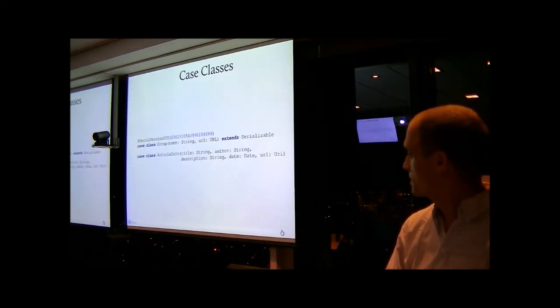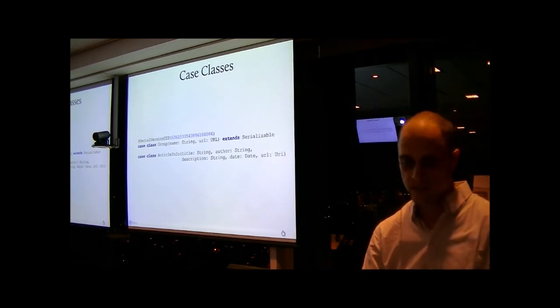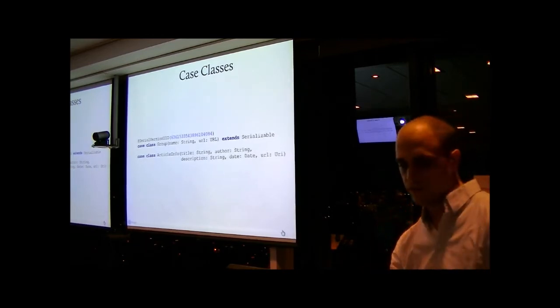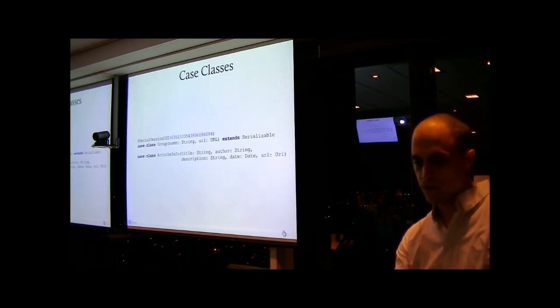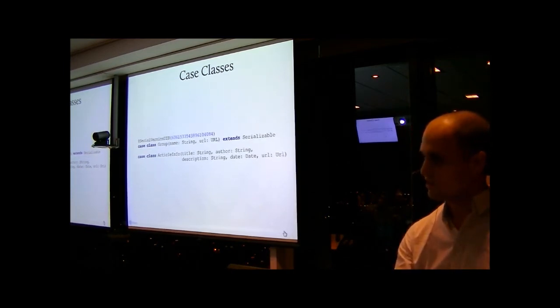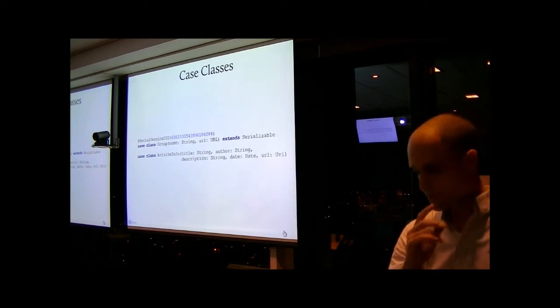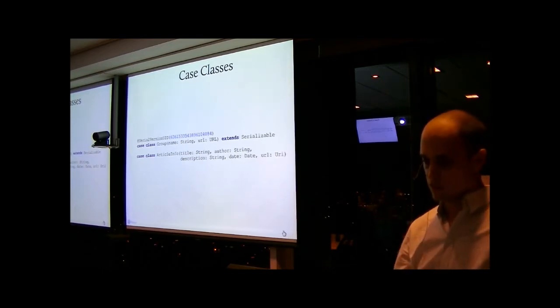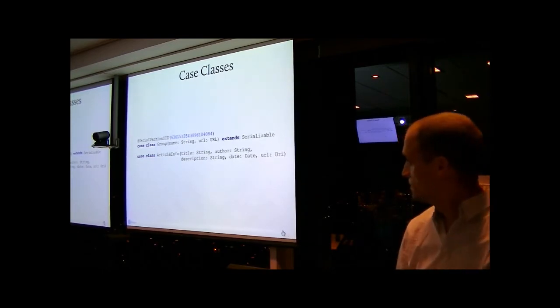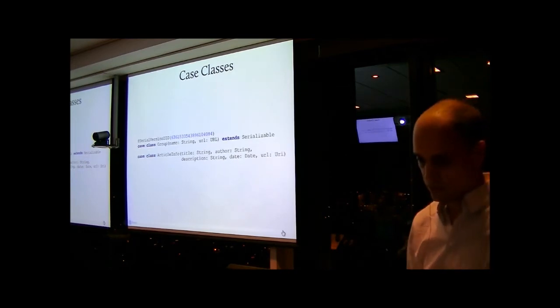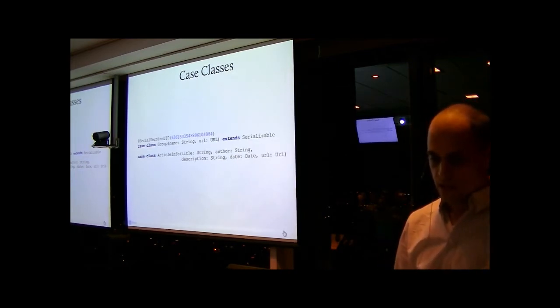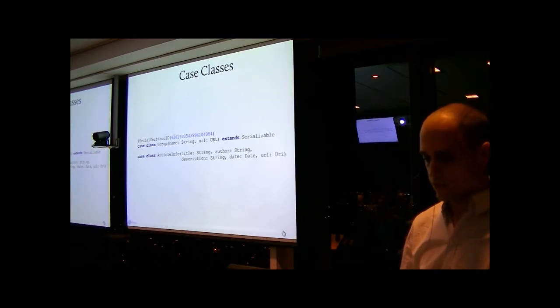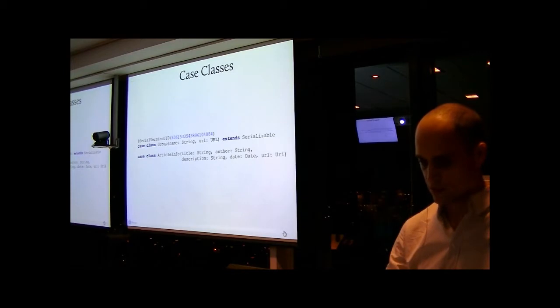This is the same thing in Scala. So Scala has a mechanism called case classes, where we define only the attributes of the class, and the compiler will generate the getters, the constructor, the toString, the hash code, and the equals method for us. Here, for example, we see the group case class. It has two attributes, a name of type string and a URL of type URL. It's also serializable. Of course, like any other class, if we want to add our own methods, we can. And of course, if we refactor, if we add a new attribute, then after compilation, all the methods are up to date.